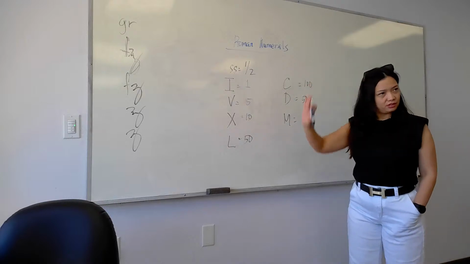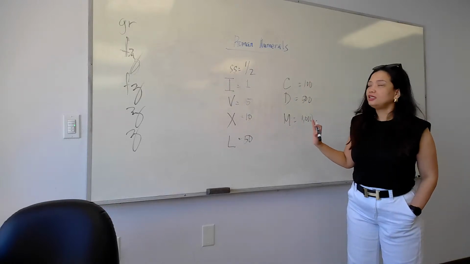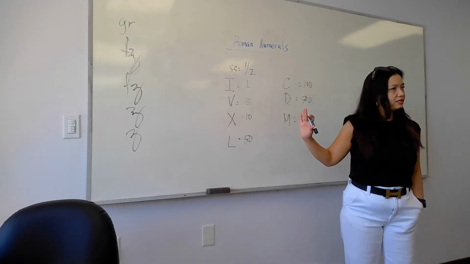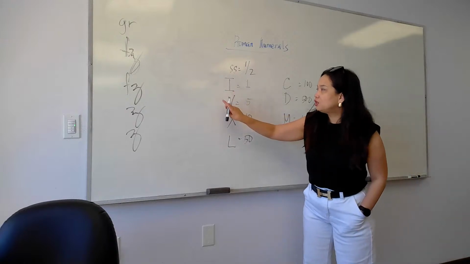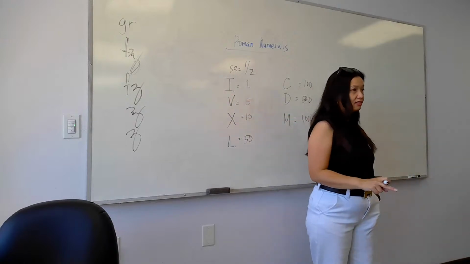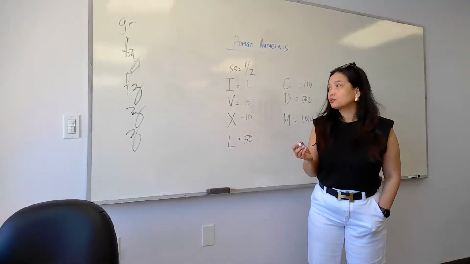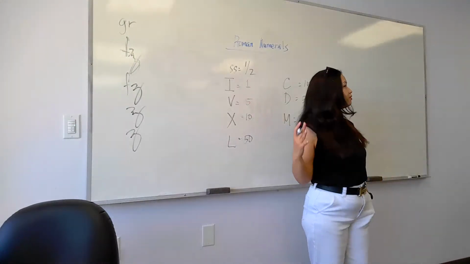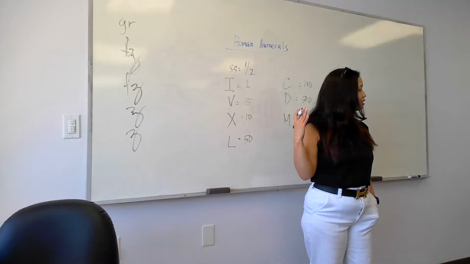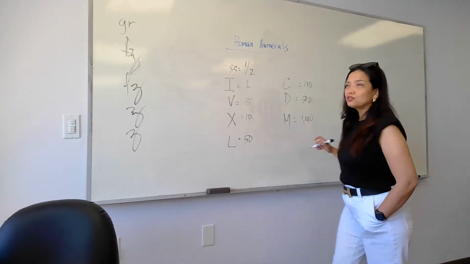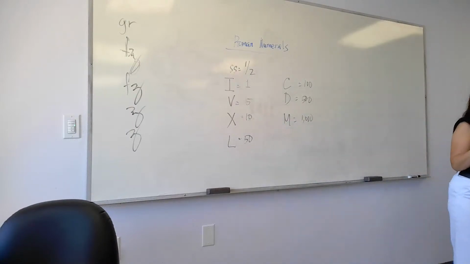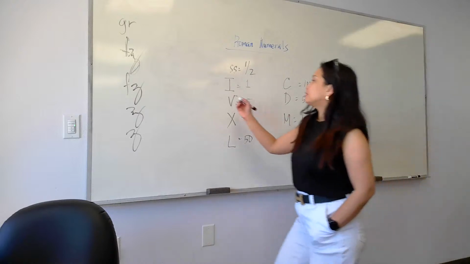Roman numerals usually have to be capital letters, but sometimes doctors use lowercase for the I and the X. I want you to be familiar with that. But what are the rules? You can repeat some of these Roman numerals a maximum of 3 times. And which ones are these that you can repeat up to 3 times? I, so we can write.